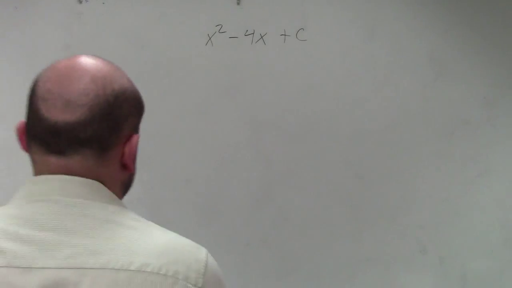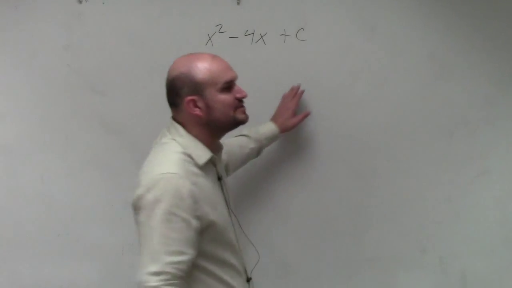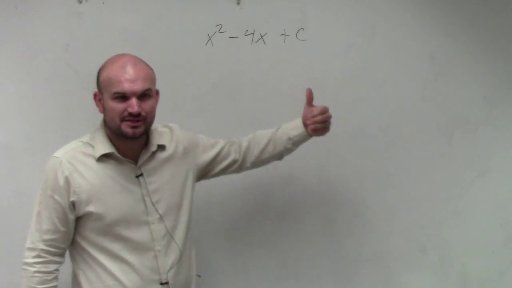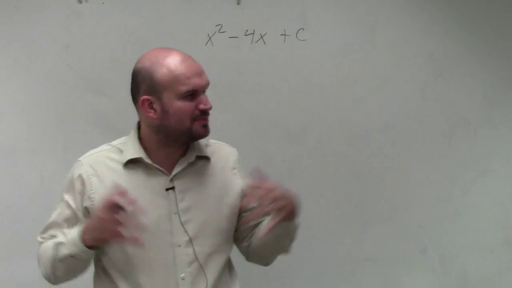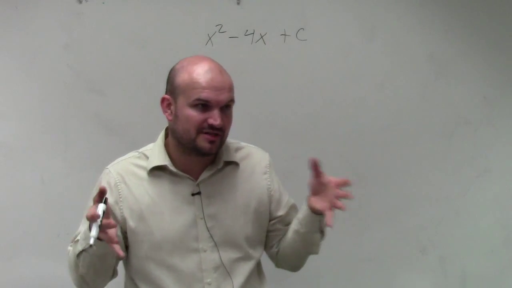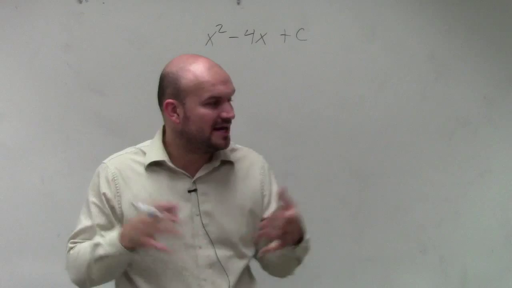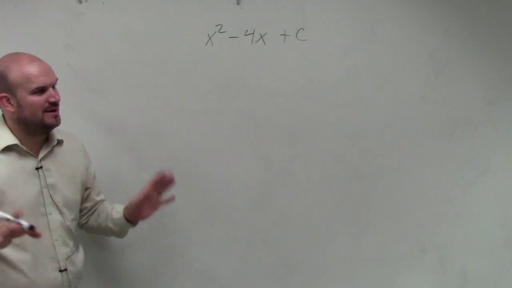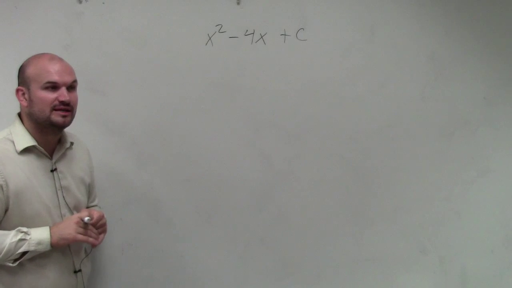So basically what we're doing is we're looking for the value c that is going to complete the square. All right? And basically what that's going to do is the value c is going to create a perfect square trinomial, which we'll talk about later, which, when factored down, can be rewritten as a binomial squared. Again, all the vocabulary, don't worry about it. All we simply need to do is practice.